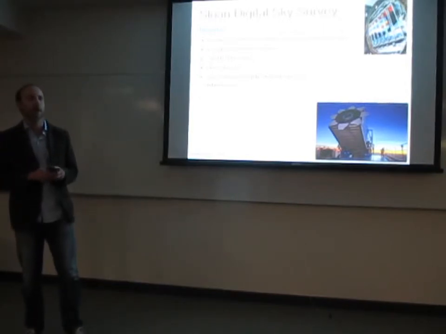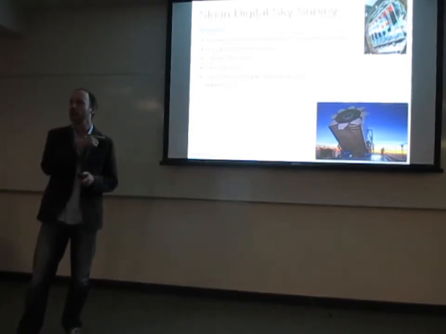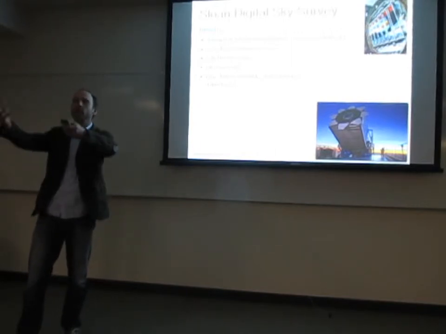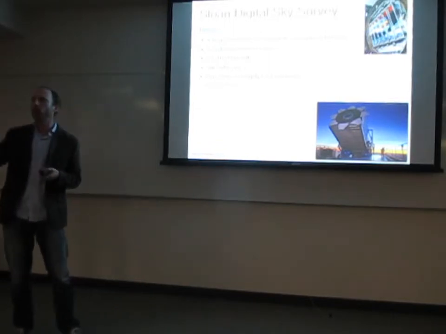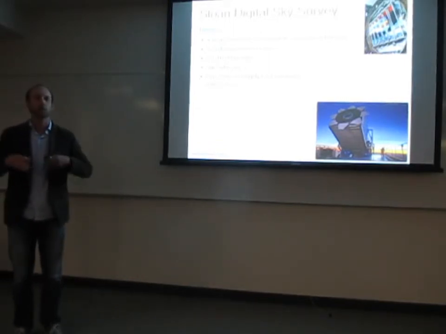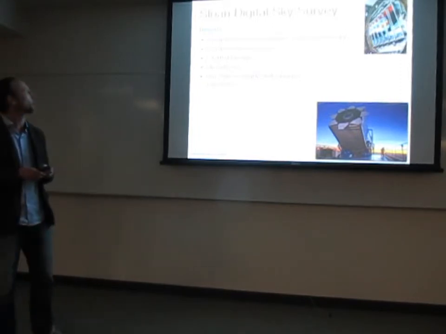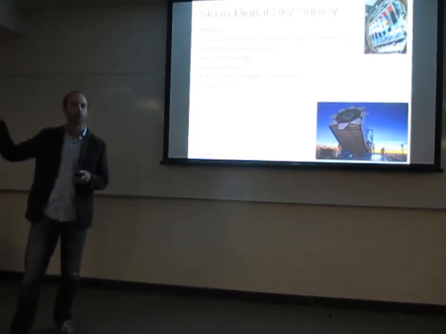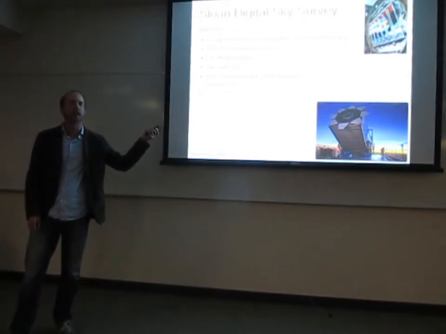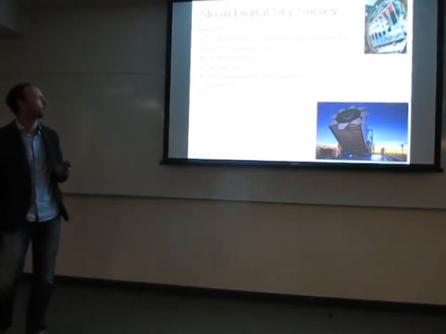We're really proud that 3/4 of the papers published on this data set do not come from our collaboration. And so basically, every year, we give away all of the data that we've taken through the previous year. And we've quadrupled the impact of our collaboration just by making that data freely available to anyone anywhere who wants to use it. You take all of the Hubble Space Telescope results combined, add up to about the same number of citations as this one project. So the power of free data is great.